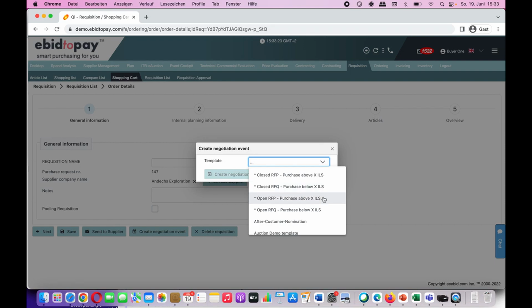Or an open RFP into which you might invite also vendors that are not yet in your SAP system, so they can freely register from the web, maybe on the governance side, according to the procedure which is basically published by the government. So let's create a closed RFQ from this requisition which has come from SAP.